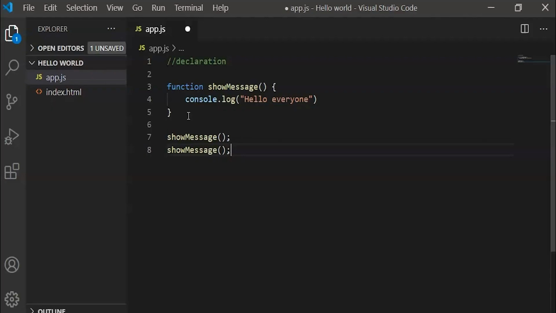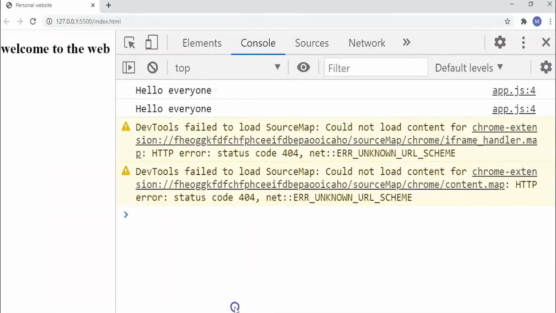This example clearly demonstrates one of the main purposes of the function: to avoid duplication. If we ever need to change the message or the way it's shown, it's enough to modify the code in one place, the function which outputs it. Now, if I save the file and see the output in the console, I will find "Hello everyone" rendered to the screen. There we go.